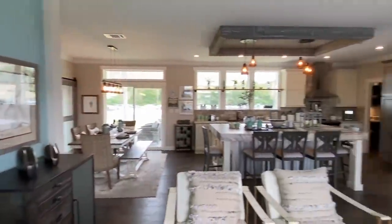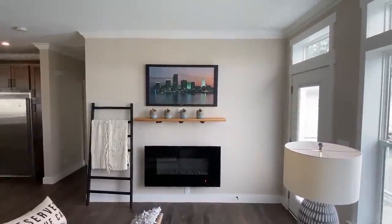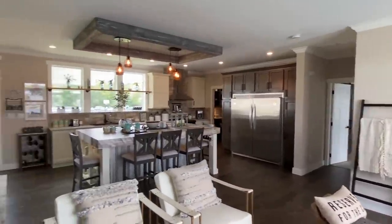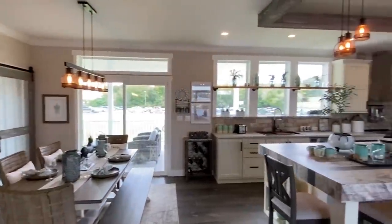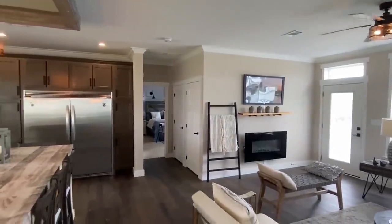I want to show you this living room. Notice the electric built-in fireplace — it looks beautiful there. There's a spot for your TV up top if you'd like to put one there, or you could just look at a picture of the city and not be glued to a TV all night, which would be cool — unless you're watching Chance of the Mobile Home World, then definitely get the biggest TV you can find.